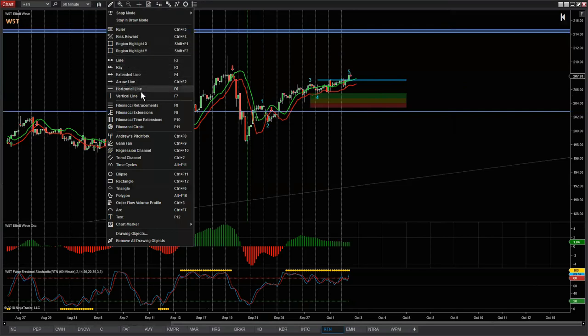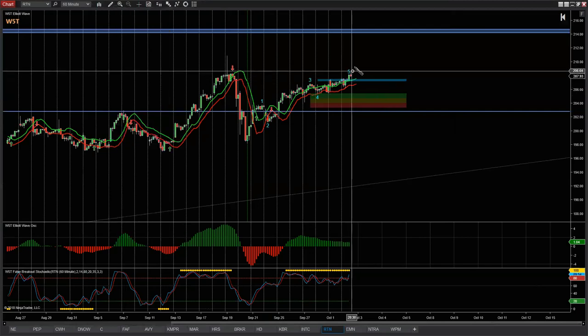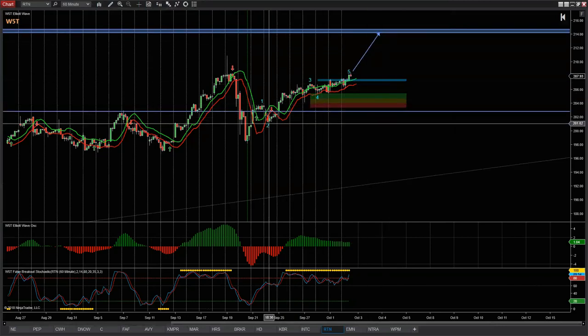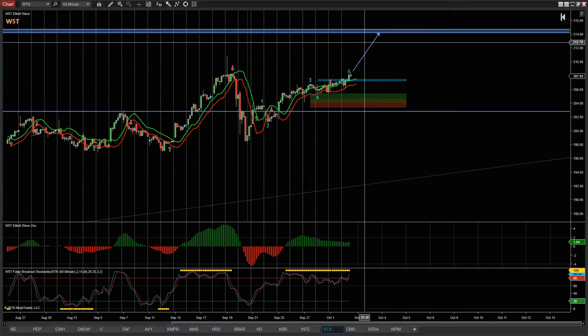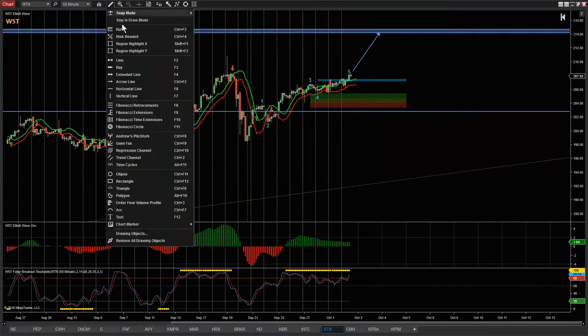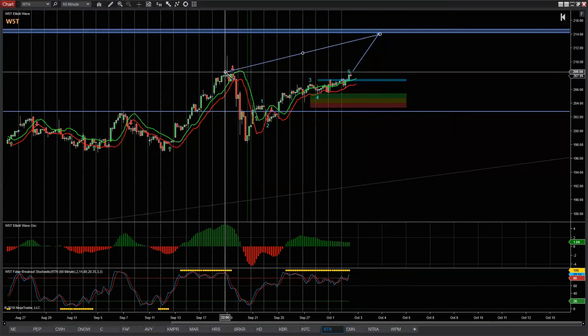I haven't drawn lines on here for a while, so I don't know if this is gonna work. Okay, this does. So we will see this turn into a wave three, because it will be longer than this original wave three. If it finds then some resistance, which we think it will do, it'll pull back on a wave four, most likely to this sort of level.